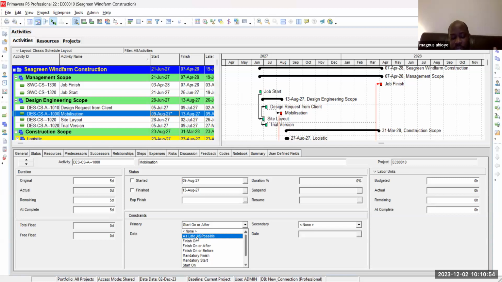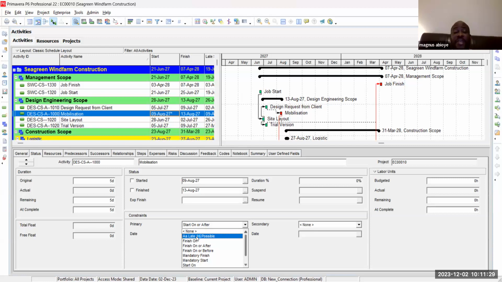Now, all these constraints can be divided into two: the hard constraint and the soft constraint. The soft constraint gives a leeway for things to go back and forth. If I say finish on or after the 13th of August, and the dates still keep moving, you can still keep going after that.